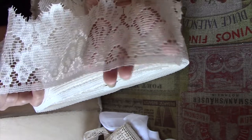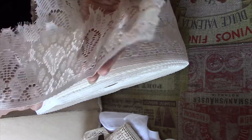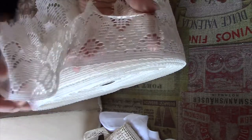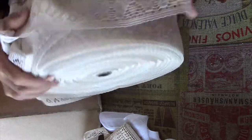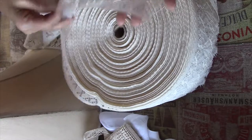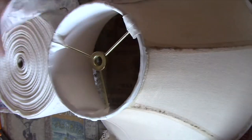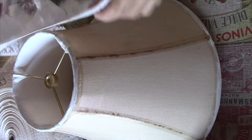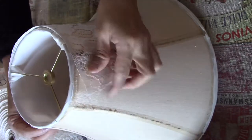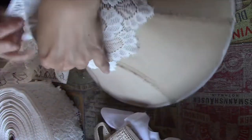Just leave me a message or a comment and we can sort out the postage wherever you are. I have lots of this. So I'm going to put this all over the lampshade now. Hopefully you can see this — this is gorgeous, gorgeous, gorgeous lace. Look at it. Beautiful.